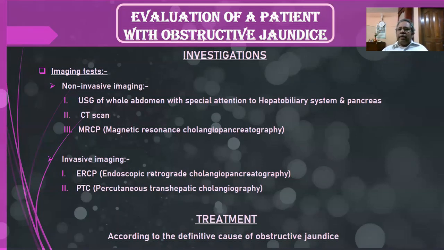The others are invasive imaging. That means some instrumentation needs to be introduced inside the body, then push the dye and visualize the tree. That process is called ERCP. That means endoscopically, you look at the ampulla with an endoscope, which is called the duodenoscope, and looking at the ampulla, put a cannula, push a dye from the outside, and at the time of pushing the dye, take an X-ray on the table with the C-arm and look on the monitor to see what the lesion is, how far the obstruction is, where the level of the obstruction is, and how far the dilatation of the biliary tree extends. You can easily take images by directly introducing the dye through the ampulla and taking an X-ray image with the C-arm. This is called ERCP.